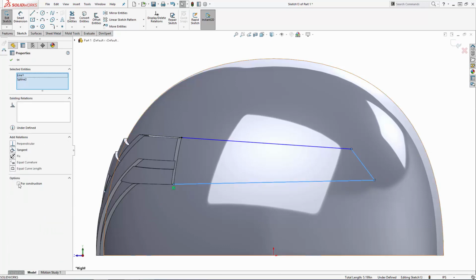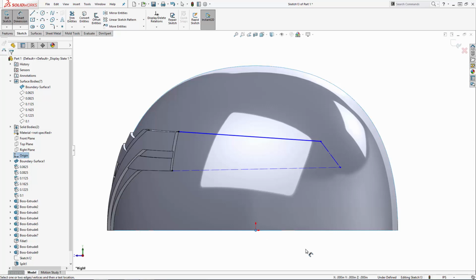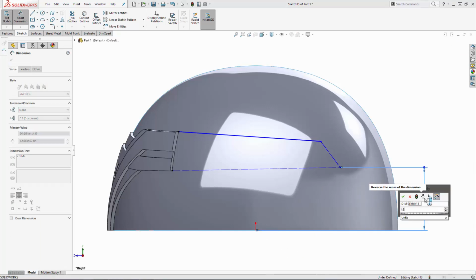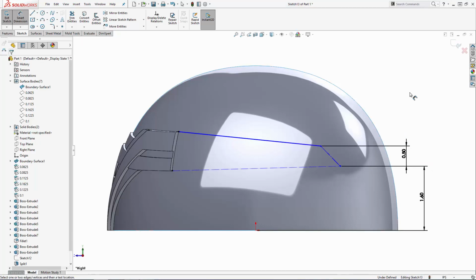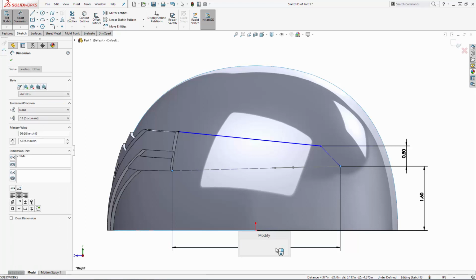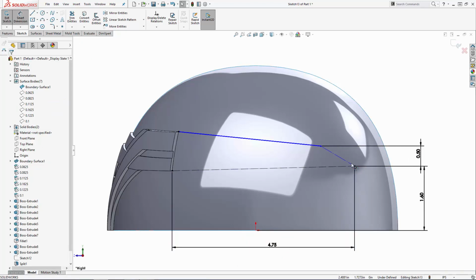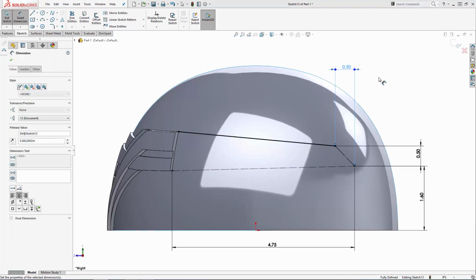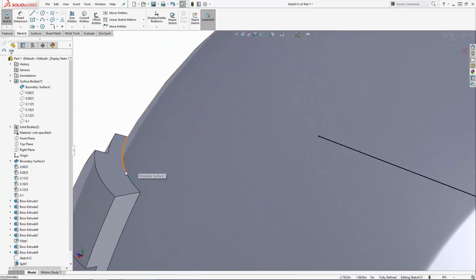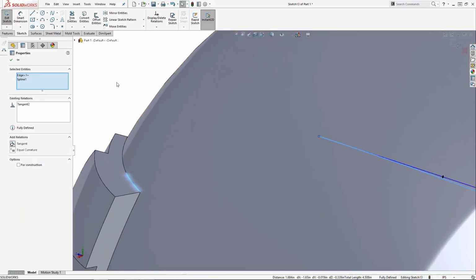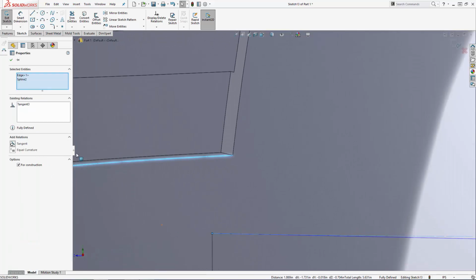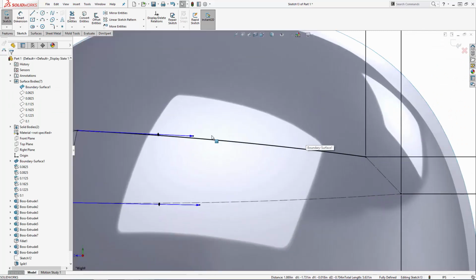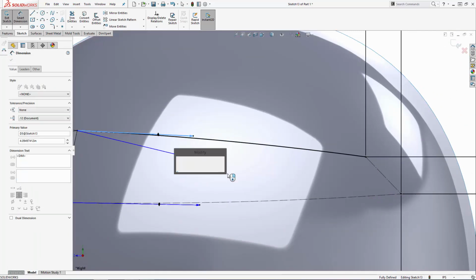We need to create the guide curves in two separate sketches, so I'm going to change this lower guide curve and the angled line to construction lines. So let's quickly dimension this sketch to fully constrain it. And I'm going to set some tangency relationships between the splines and the inside edges of the tiara to make sure this band blends nicely with the existing geometry. And I'll go ahead and dimension the spline handles as well to come to the shape I'm happy with.